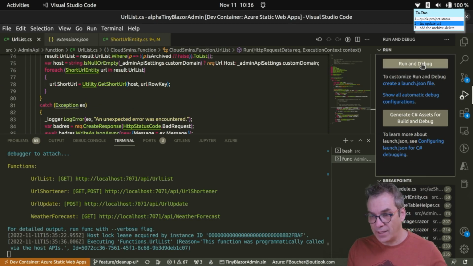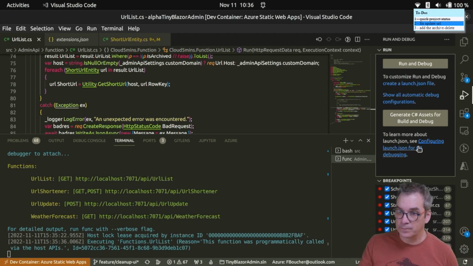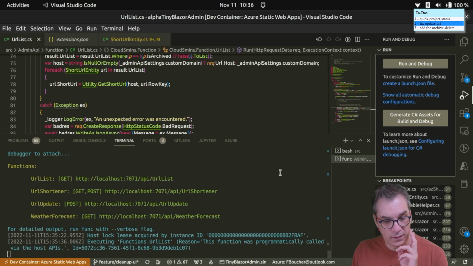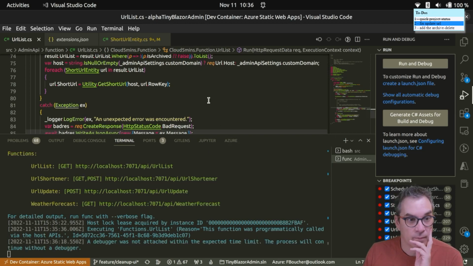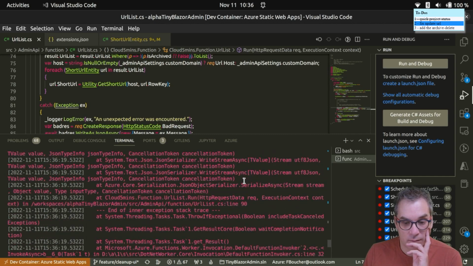How do I attach? Configure the launch of the debugging. Yeah, I feel like... So it's paused, but it's waiting for me to attach a debugger. Oh no. It failed.